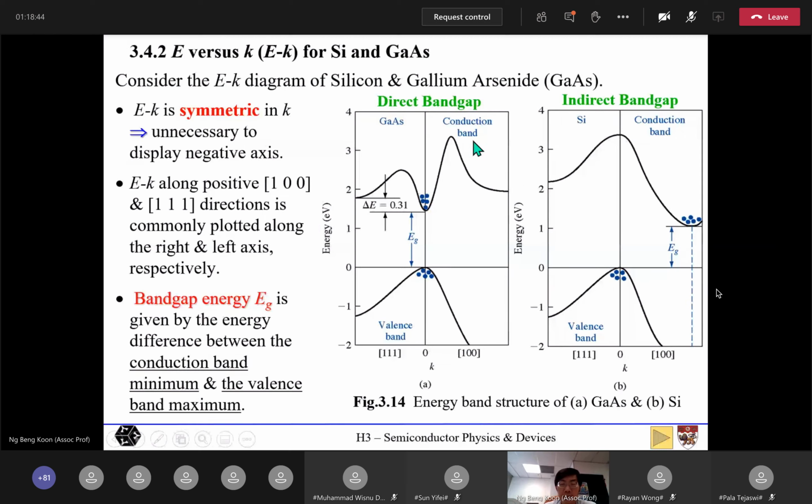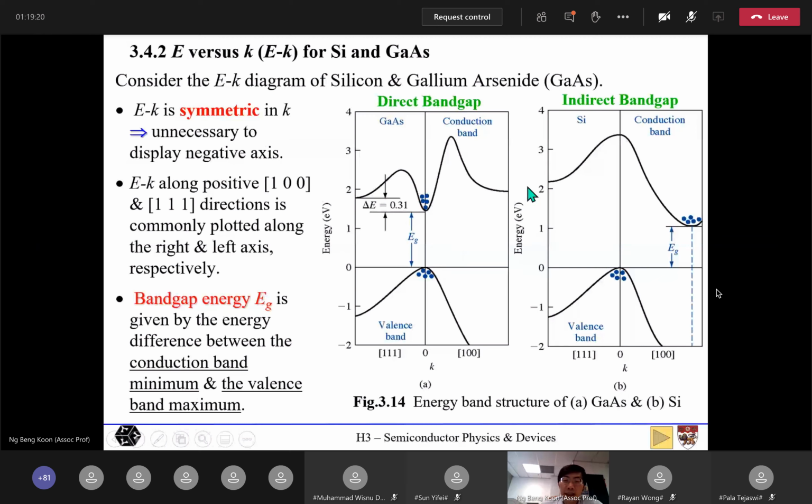So it's conventionally common practice to just drop one side of the EK diagram for different directions, and we piece it together to give us a sense of how the carrier will move in the semiconductor in different directions. So we find that the EK diagram of a semiconductor shown in textbooks will have multiple directions pieced together. Here we just show two directions, the 100 and the 111 direction. That's typically what is being shown for an EK diagram.